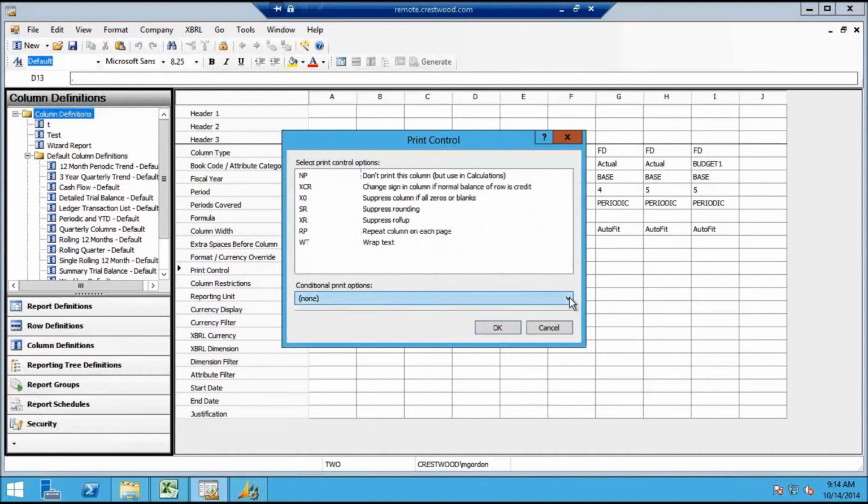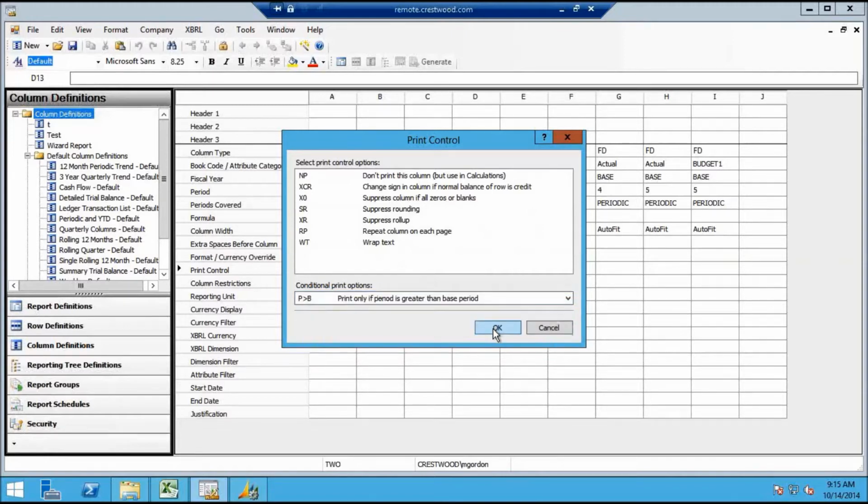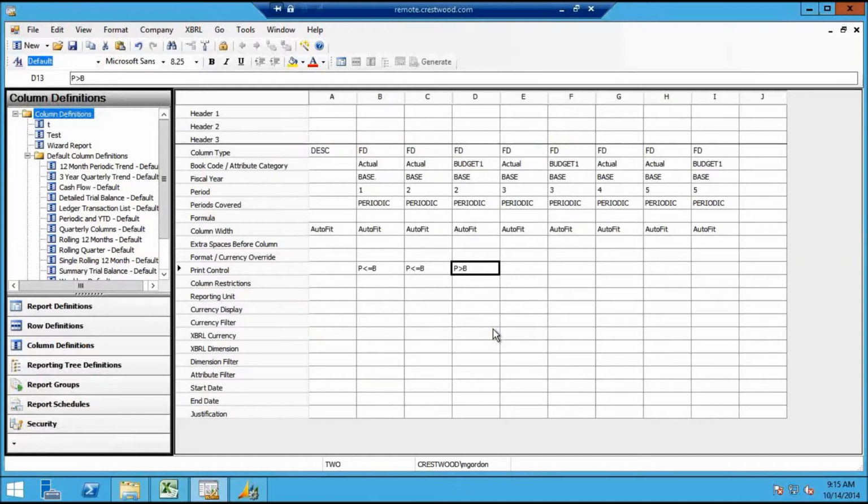And then here on the budget, you would put if it's greater than the base period. And we have a little document that we'll send out with this. This actually should be my budget.